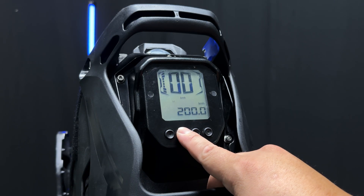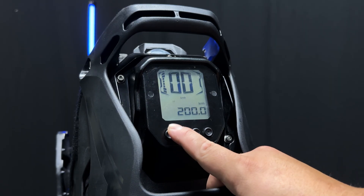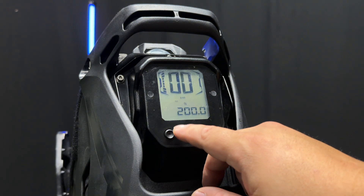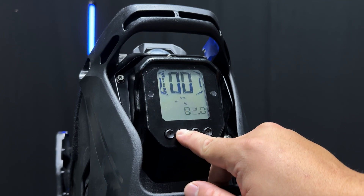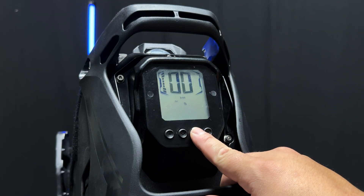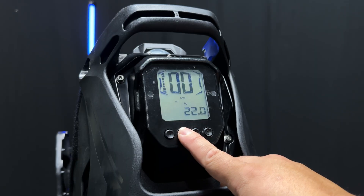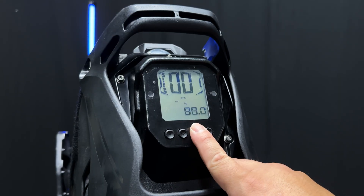Tilt back speed is the set speed at which the pedals will tilt backwards — this is a safety feature. Setting 200% will basically disable it. Next is PWT, which is pedal PWM tilt back. At the set PWM figure — for example, at 72% PWM — the pedals will tilt back. If you don't want any tilt back at the set PWM figure, you can tune this all the way up to 200.